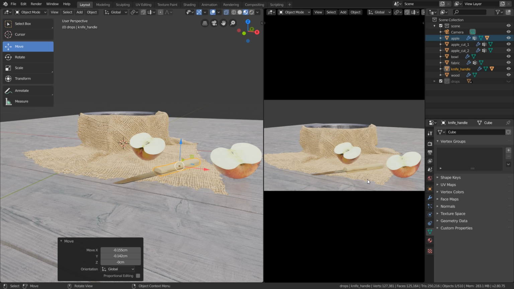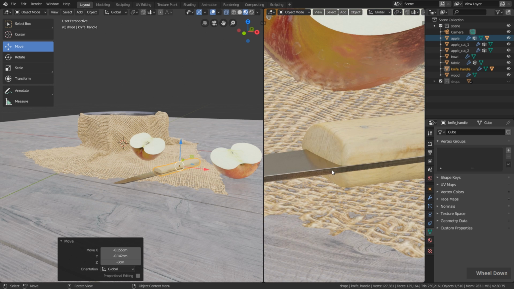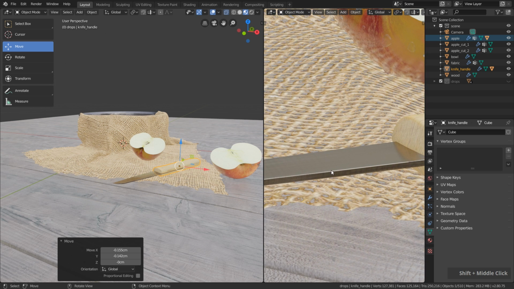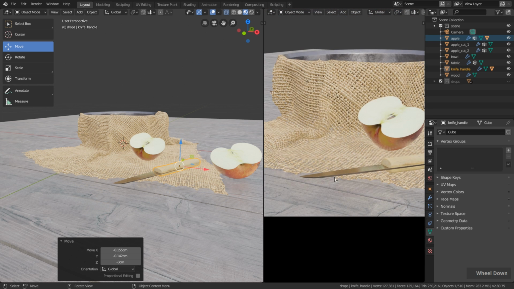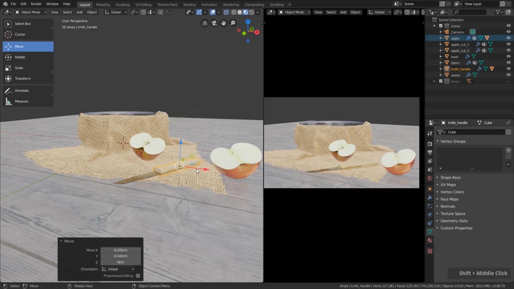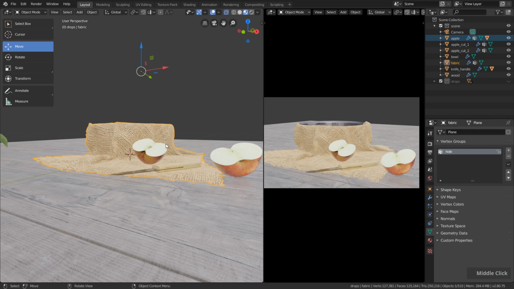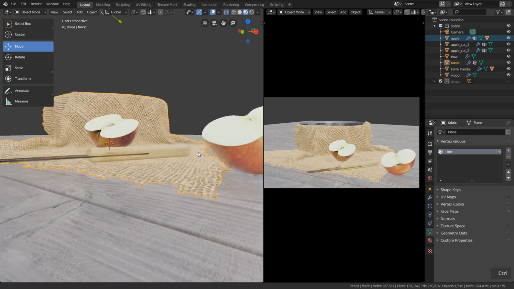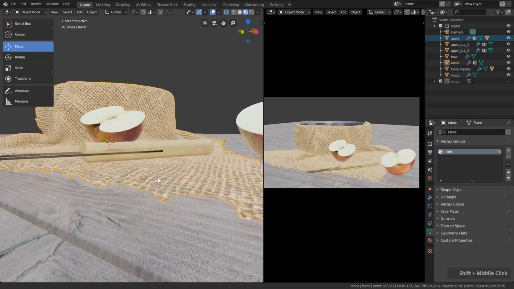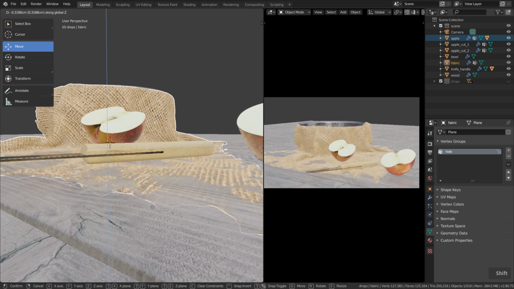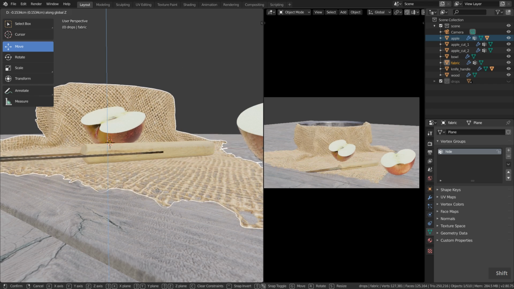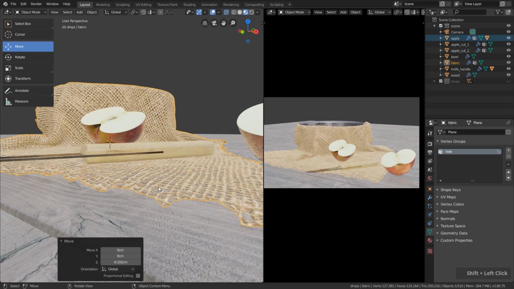So, and the reason why I place the knife over here is simply because I wanted to see the nice details we have here. This little beveled edge we will see in the final image, and this will make the knife look really realistic. And that's why I show it from this perspective. Then let's quickly select the fabric here. And since this is hovering a bit above the ground, let's press G, Z and move it a little bit downwards. I hold down Shift so I can slowly move this. So I take care that I don't go too far, just a little bit, so it's a bit closer to the ground.